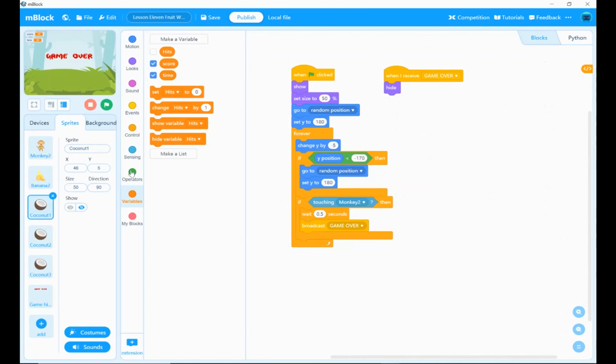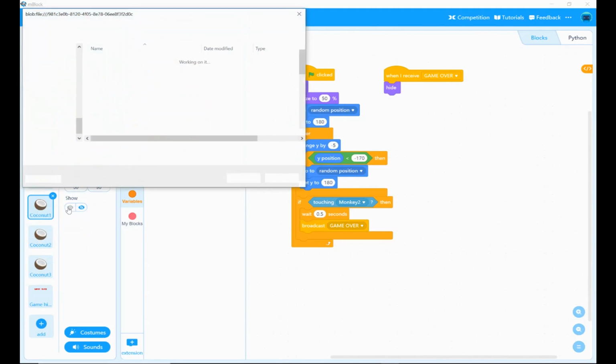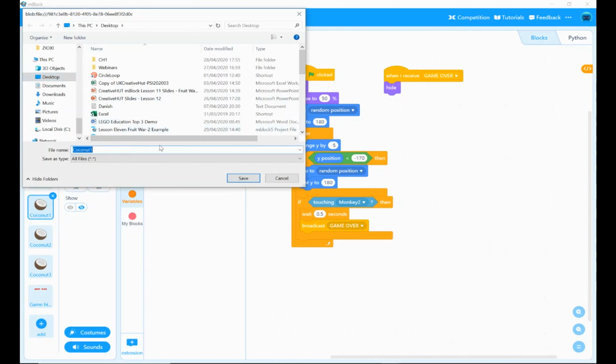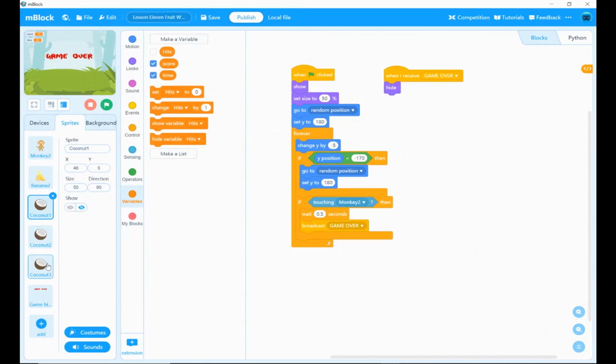The interesting thing to be aware of, a simple way to bring all this together. So you might be thinking, oh, do I have to start building up all of the scripts together for all the sprites all over again, even though I've coded them in another program? Answer is no. A really handy thing to be aware of, if I right click on these, you can see you can export and import. So you can actually export a sprite and save that onto your desktop somewhere, call it whatever you want, and then you can also import.